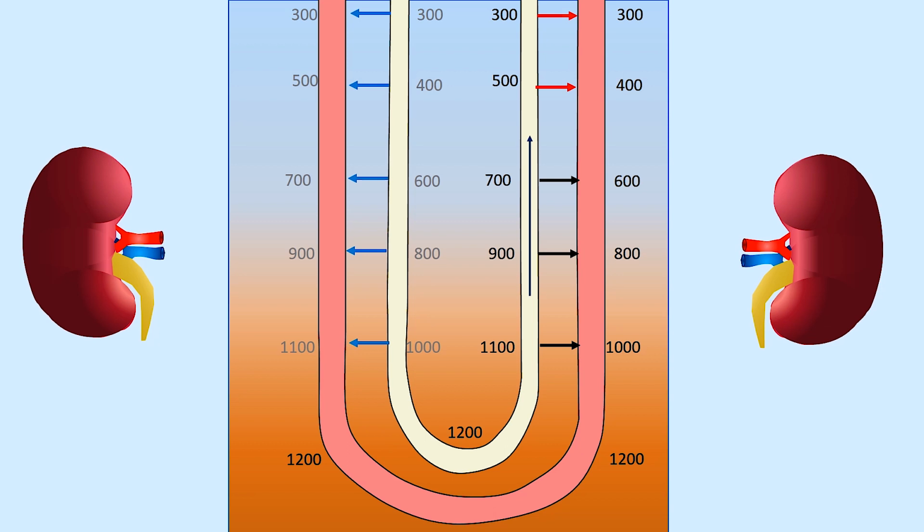We see the same thing as you look at the ascending loop of Henle. You go from a highly concentrated filtrate of 1100 milliosmol, but as it moves up, it finds itself in 1000 milliosmol, which means that you have facilitated diffusion moving salt ions from a higher concentration to a lower concentration. It moves up a little bit, and now it's still more concentrated than the interstitial fluid around it, and so it loses more of its salts. It progressively moves up the ascending loop of Henle, and each millimeter that it moves, it loses more and more salts because the interstitial fluid and the blood around it are all slightly less salty than that filtrate.